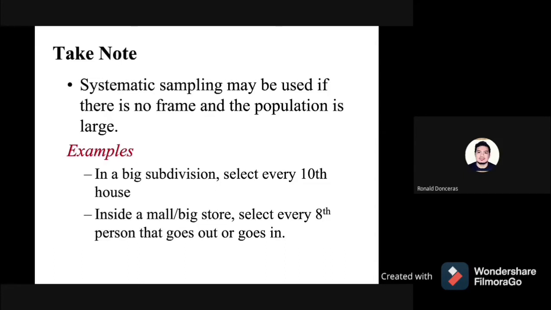Di ba po? So another is inside the mall or big store. Maybe you can select every 8th person that goes out or goes in the mall. So, random na siya, may quality siya ng random doon, pero may system ka na gagamitin. It could be large, halimbawa during Christmas, di ba? Naku po, kung wala lang COVID, dagsa ngayon ang Mall of Asia sa dami ng tao. Halimbawa nandun ka sa main door ng MOA, tapos gusto mong bawat pangwalong pumapasok ng MOA, tatanungin mo siya, ano ba yung sabon mo? Ano ba yung shampoo mo? So every 8th na papasok. So that's how systematic sampling works.